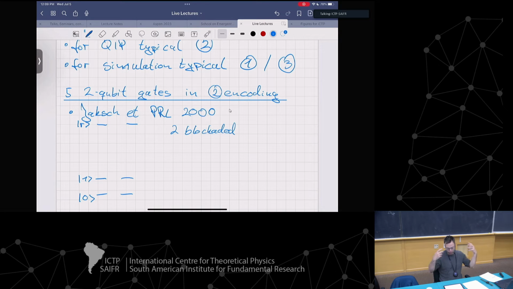Instead, if you realize a protocol that just depends on the fact that you are blockaded, it doesn't really matter if you're more strongly blockaded, less strongly blockaded, because all of these situations, you shift away this Rydberg state. And it doesn't really depend on how much you shift it because you never populate it. You never sit there and you never pick up some random phase because the energy is not stable. So this is the situation, 2 blockaded atoms.